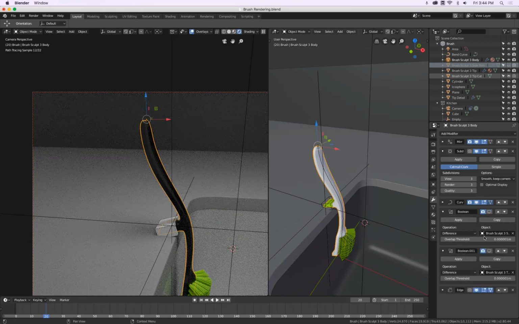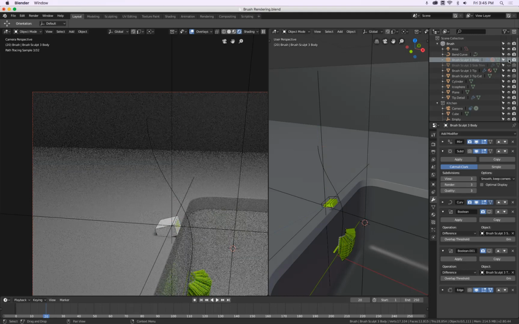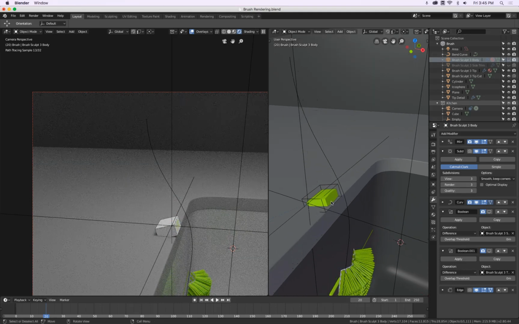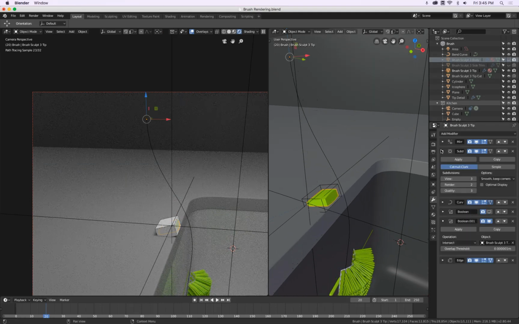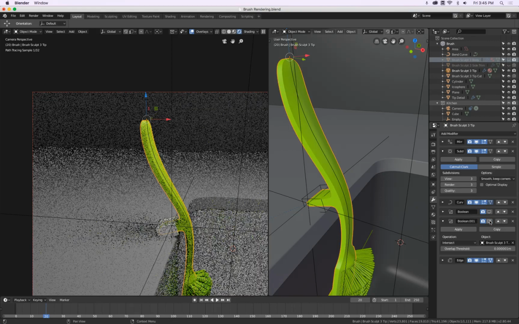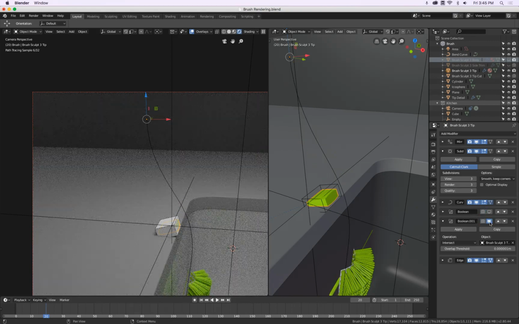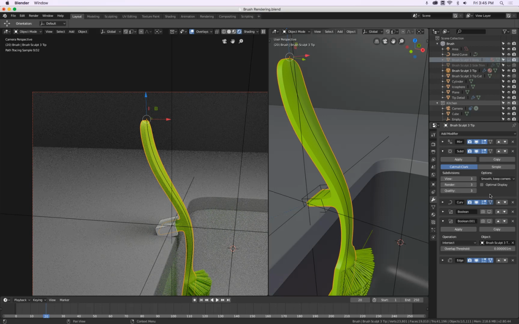Okay, so we will set this to 0 and set this to 0. Brush body, remove this for the moment. What do we have here? You see how there's something odd with the rendering? So we set this to 3. That actually should fix everything. Or not.